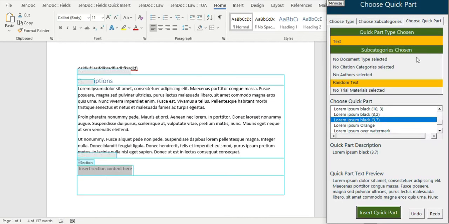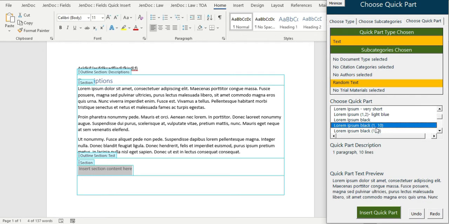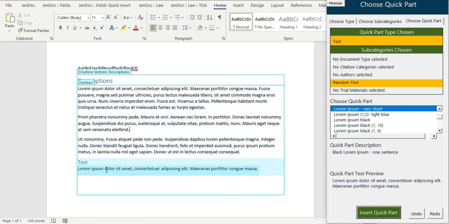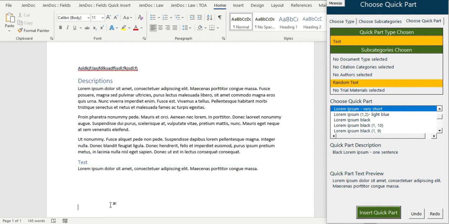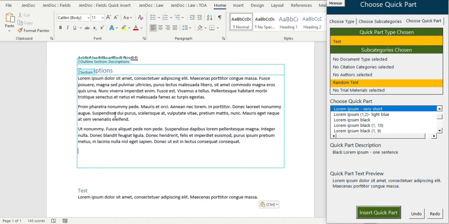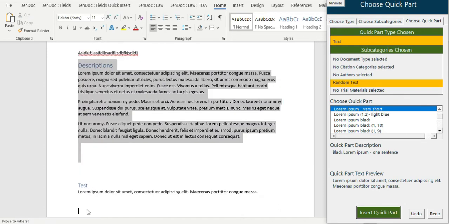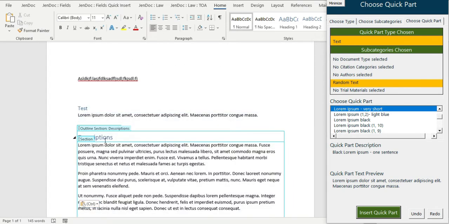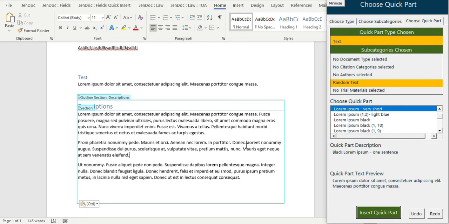And let me put some text in there, something very short. Okay, so that all has moved together. And if I don't want this to move with this anymore, then I can move it outside of this section. And now, if I move this section, it is going to move independently of that section. So it's just a convenient way to keep things grouped together. And I can put as many sections in here as I want.